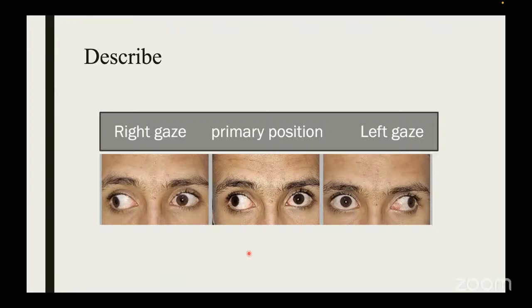Other options, what are the other options other than medial rectus advancement? Bilateral lateral rectus recession, BLR. Yes, also we can do bilateral lateral rectus recession. But because there is limitation of adduction, you must do medial rectus advancement. If the patient had consecutive exotropia with no limitation of adduction, you have the option. You can do either LR recession or medial rectus advancement. But when you are having limitation of adduction, it is always better to do medial rectus advancement.